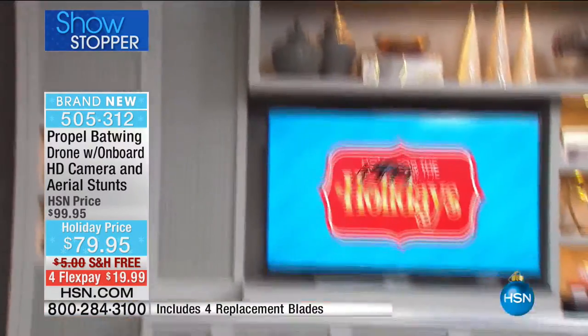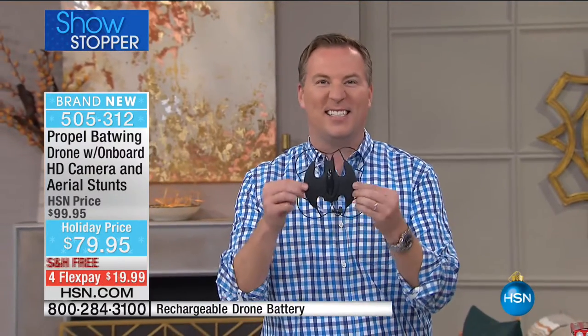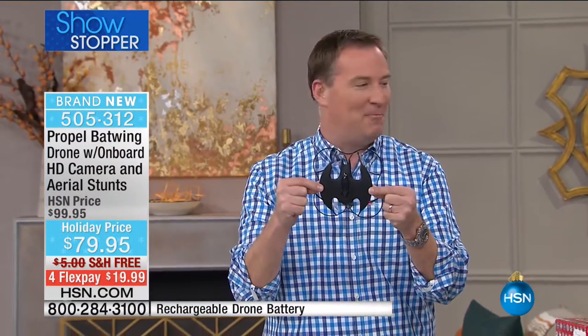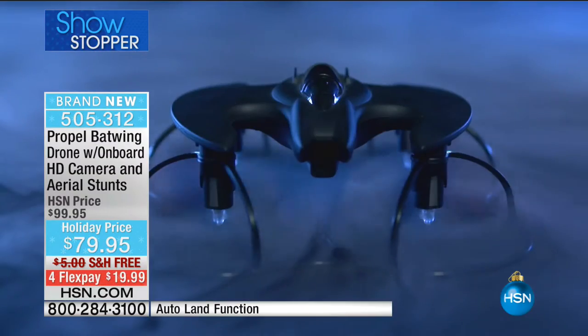So now I've got a couple different stunts I can do with it too. It's really that advanced a drone. Then when you're ready to land it, I can land it in my hand, or it does the auto land too. It's such a cool thing to do, and it's designed to look like the Batman Batwing. So it's a really cool feature. First time we've ever had it here at HSN. Okay, so we're launching it right now.